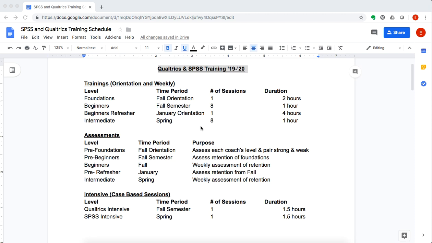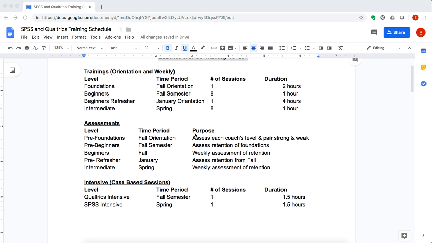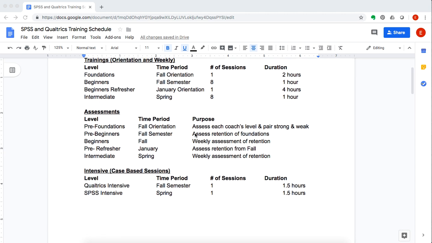So the next piece is the assessment piece. What I like to do is assessment for pretty much every step of the way. I like to do formative and summative assessment. The first one is really like a summative assessment. We want to figure out where everybody is. Once we figure out what everybody knows, then we compare the weaker students with the stronger students.